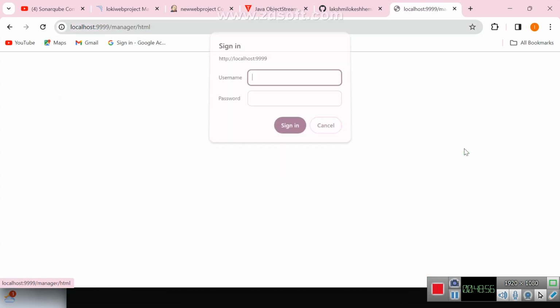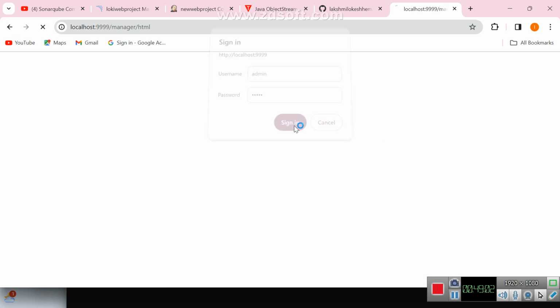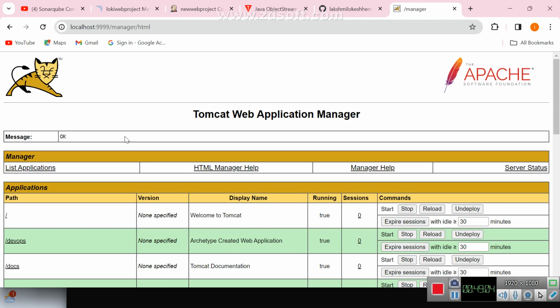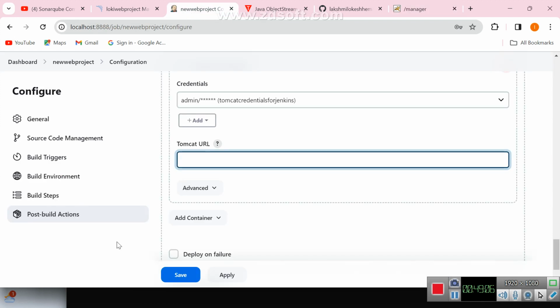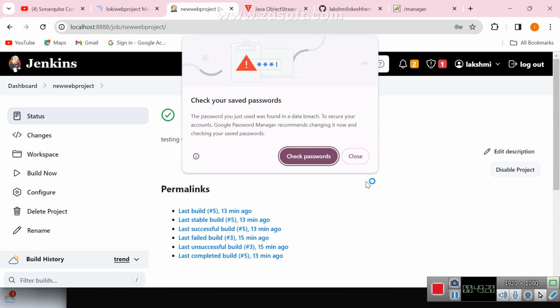Even we can check it here whether the admin password is proper or not. Admin. I am clicking sign in. Yes, we are perfect. Now we are going back here to Jenkins. Now you know it, Control V. The system will consider automatically HTTP localhost and the port number. Is it clear for you? Just click save. That's all. This third step is clear.